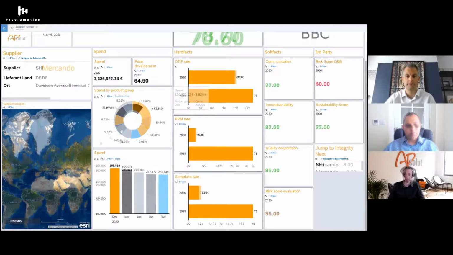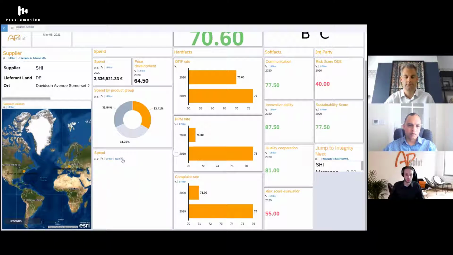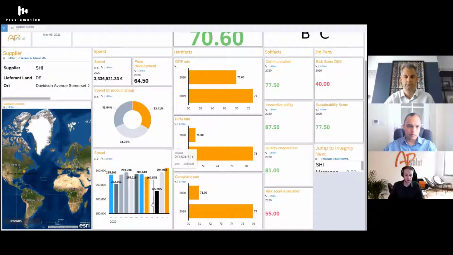Okay, perfect. Thanks. On the bottom, you can see the spend for the year 2021, and you can see here that only the top spend per month is shown, which means that December had the most of the spend in the year 2021. And if you want to see, for example, not only the top 5, but all the spend, it's quite easy to remove criteria, and then you will directly see everything according to your needs. So you will see here, for example, the spend for January and so on.